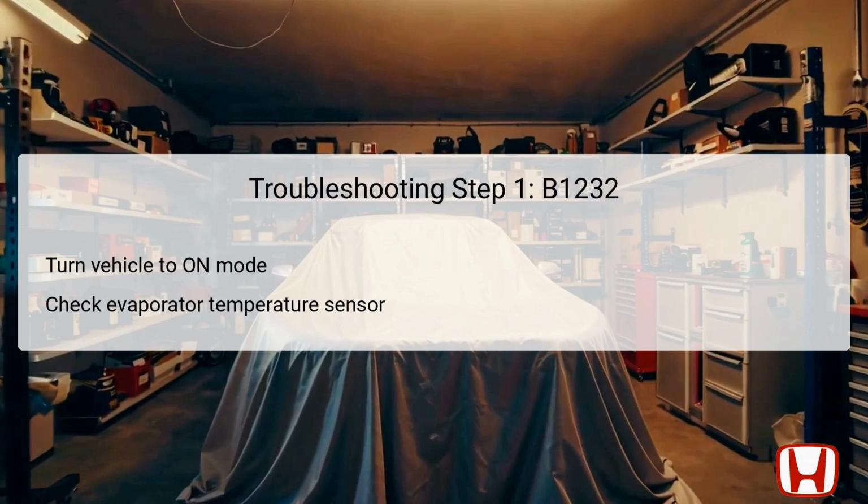After setting the vehicle to the on position, the next step requires testing the evaporator temperature sensor itself. The sensor must be inspected for any physical damage, loose connections, or corrosion that could affect its performance. Assessing the sensor's wiring and ensuring the connector is securely attached will assist in determining if it is functioning correctly, or if further inspection of the circuit is necessary.